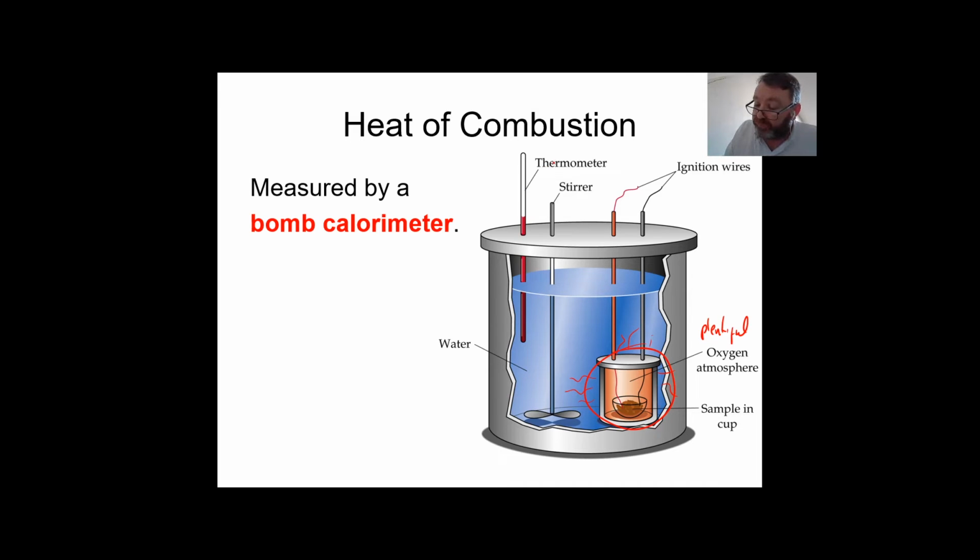So what we have to do with our thermometer is we have to take the temperature before and after we burn the food. Okay, so you take the temperature before, you mark it down as x degrees Celsius. You then take it after as y degrees Celsius, and you get the change in temperature by subtracting the 2. That temperature is produced by, say, 10 grams of the fuel. So you can easily then, by a simple mathematical formula, find out, well, how many degrees would I expect if I was using 1 full mole? And then that will give you what we would call the heat of combustion of that particular substance.